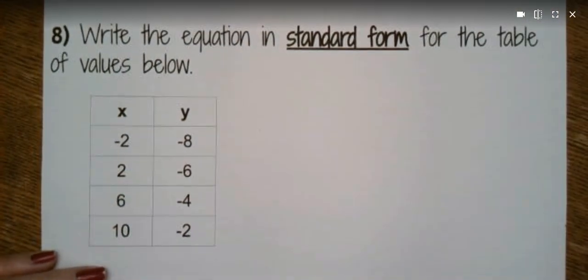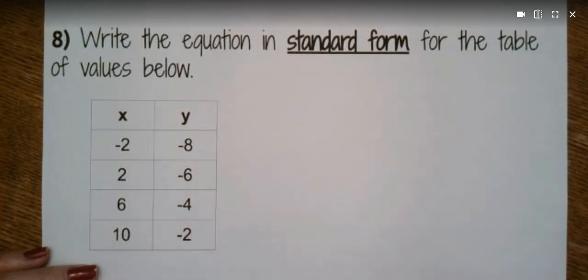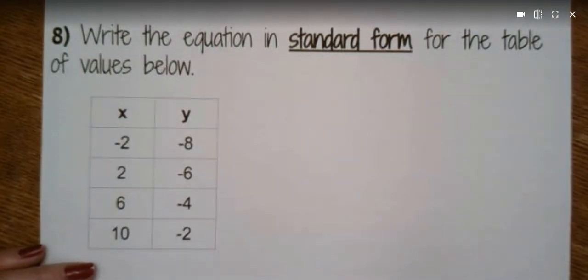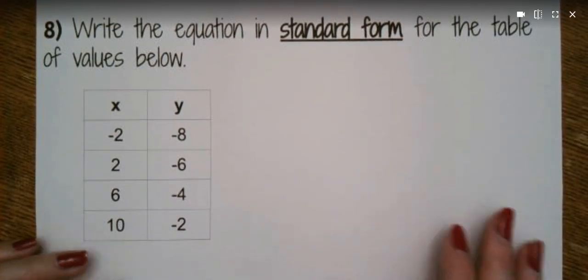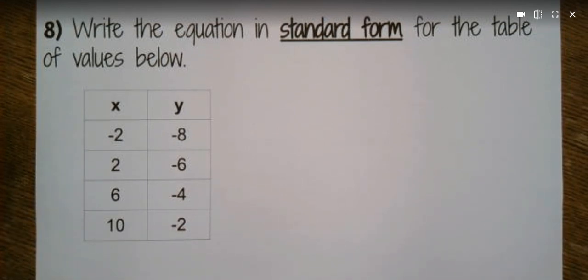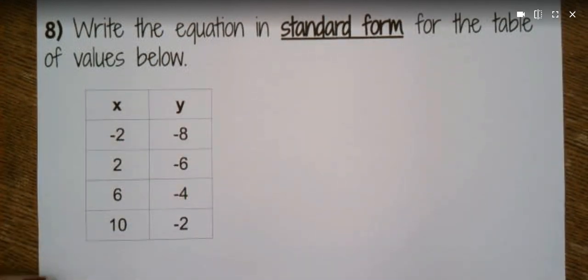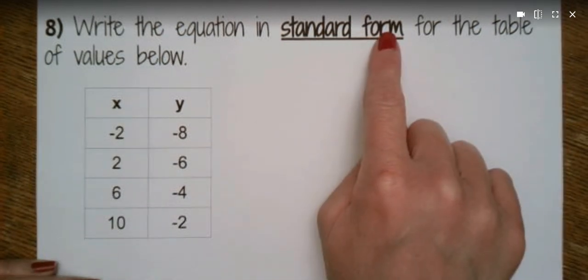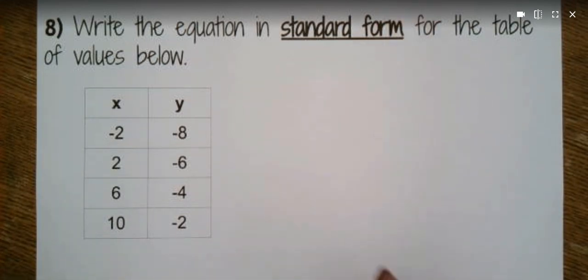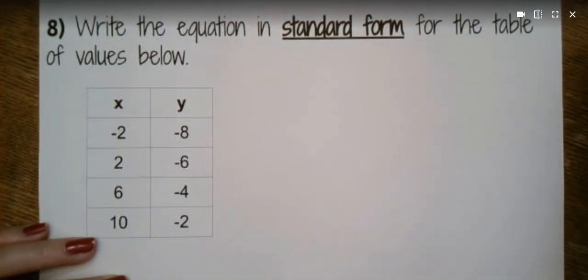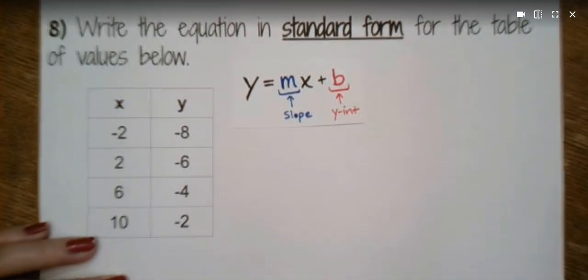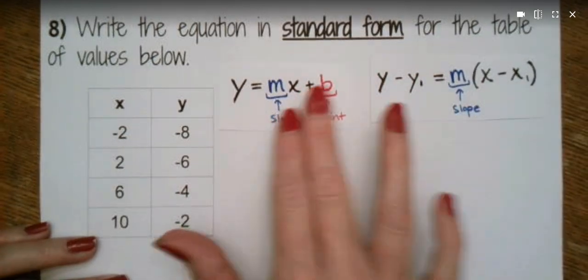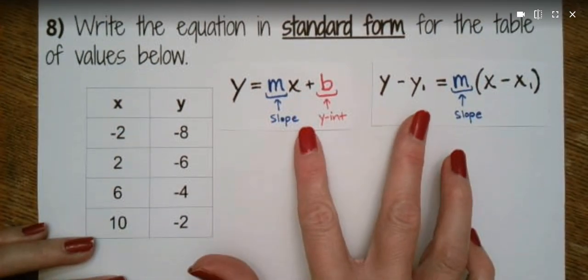All right, we are ready for number 8. And then after number 8, we'll kind of summarize a little bit too. So stay tuned for that. Okay, in the last example, different one again. We're given a table here, and we're asked to write the equation in standard form for the table. Remember, the only way to get an equation in standard form, hopefully you're getting the big idea here, is that you have to put it in a different form first and then convert it. So you got to pick from these two forms.